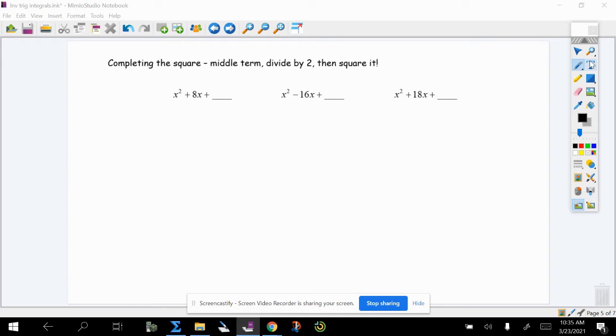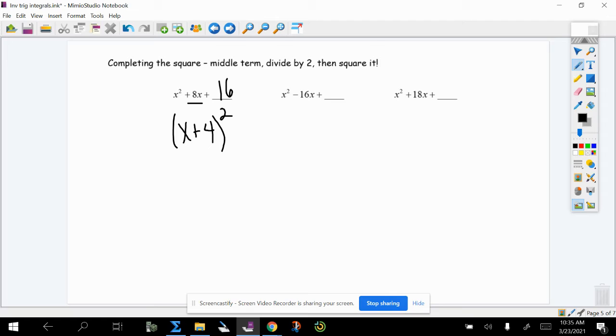And what you'll notice is you may remember some of the completing the square from algebra 2 were kind of complicated. These are definitely looking at the most basic examples of what you would have done. So here's how completing the square works. You're trying to come up with a perfect square trinomial so that you can write it as a binomial squared. So you take your middle term, which is often called the b term, and you cut it in half and then square it. So half of 8 is 4, 4 squared is 16. And that allows us to write it as x plus 4 squared.